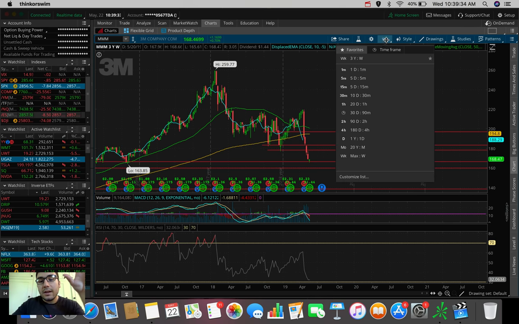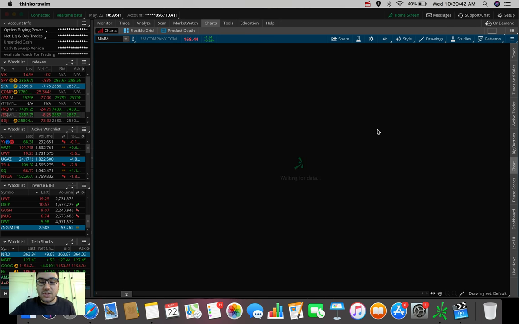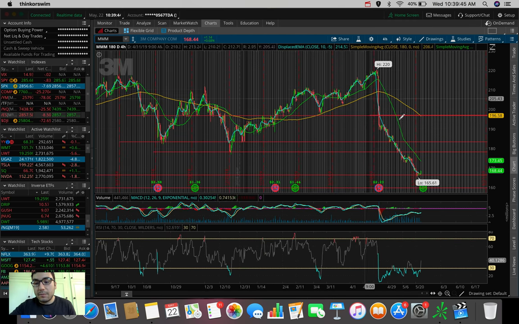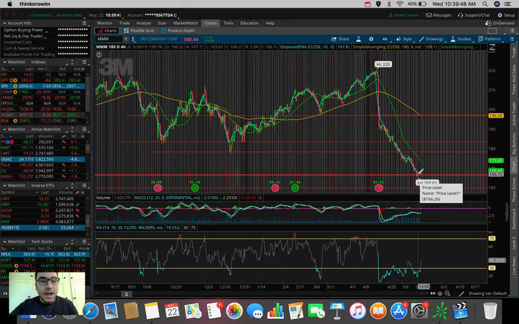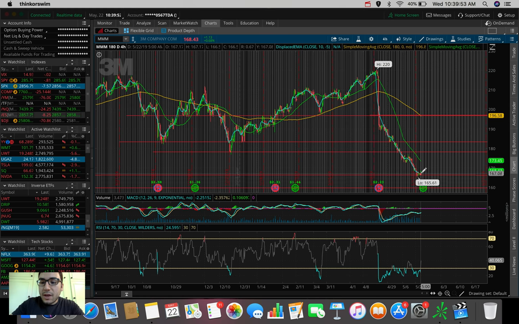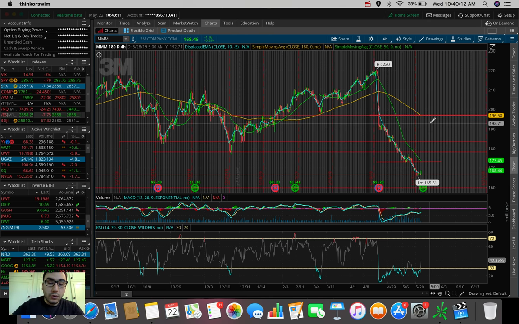And again, let's just go back to a little bit of a trading aspect here on a short-term trade, what I'm looking for on a deeper basis. So again, I'm looking for a break out of these moving averages. We're holding that support at 166, 168, which is very, very good. Now, I want to see a further push up into the 170s, and for us to test that 50 SMA, and for us to test that next support, which is a resistance now at about $172. If we break out of that level, this can be really the start of the uptrend reversal here on 3M.